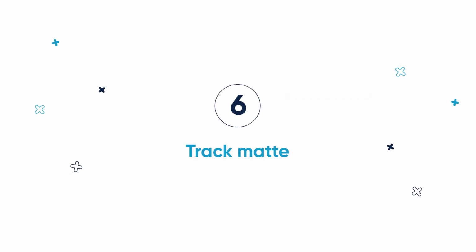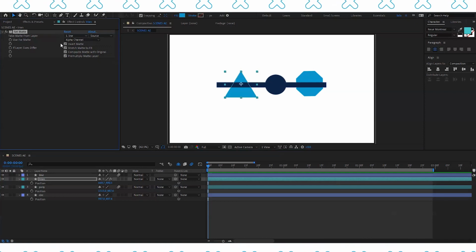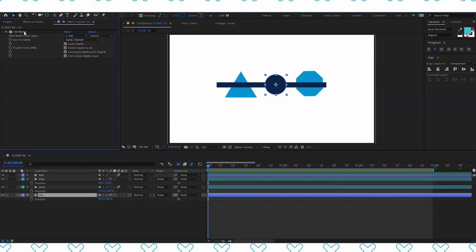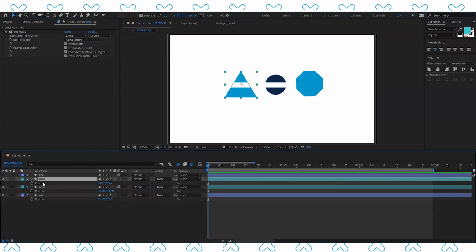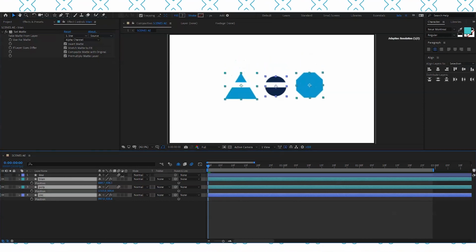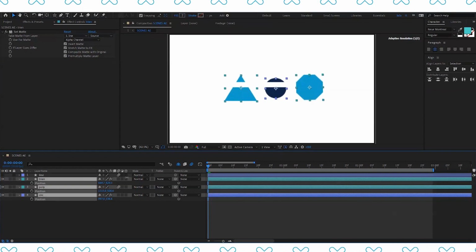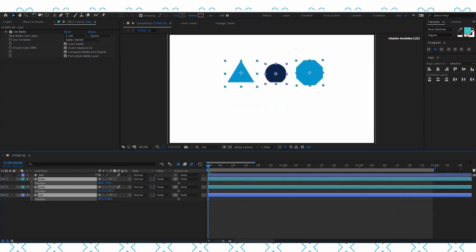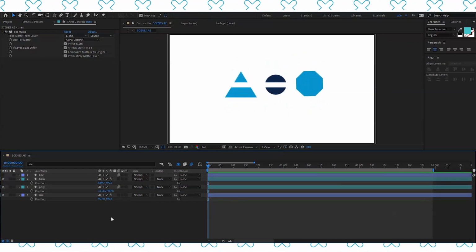Track mat. Another absolutely essential trick for any kind of motion graphics. In cartoons, or say in movies, objects or characters don't appear out of nowhere in the middle of the scene, right? Imagine someone peeking out from behind the door. We will always see the door this person is hiding the rest of his body behind. We don't have such boundaries in motion graphics. We can put an imaginary door wherever we want, and we can choose which objects will be affected by this door and which will not.